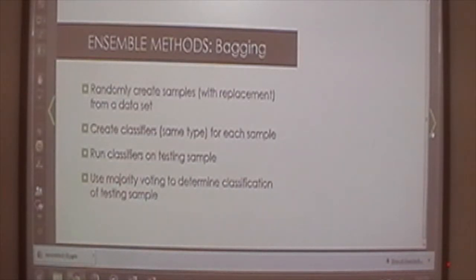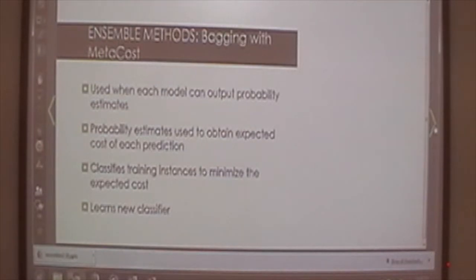You know, it's hard to combine. This one is saying true, false, and this other one is saying 1, 2, 3. How do you make those match? I'd have to think about that a little bit. But you run the classifiers on each testing sample, and then you're going to use majority voting. As long as they classify as the same type, I don't see why you couldn't use different types.